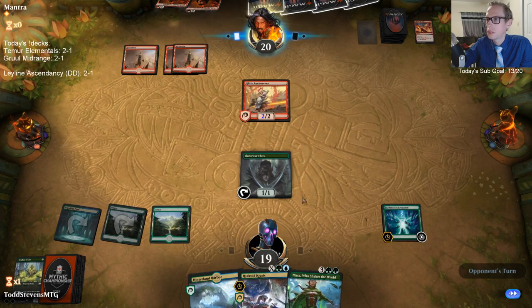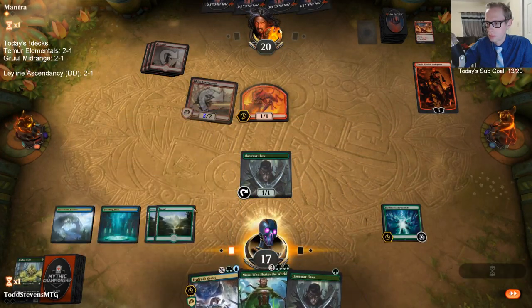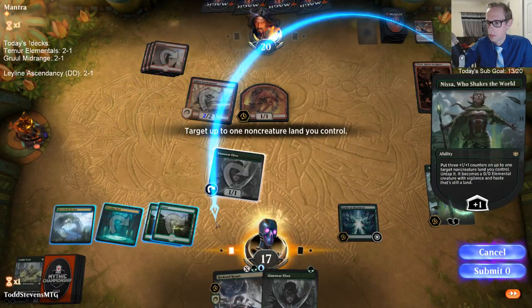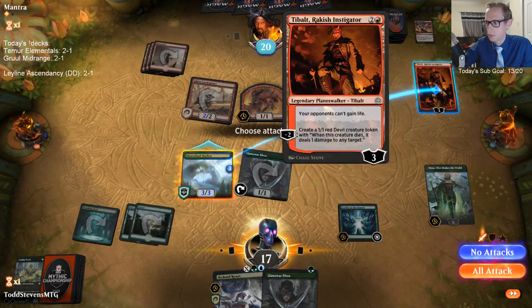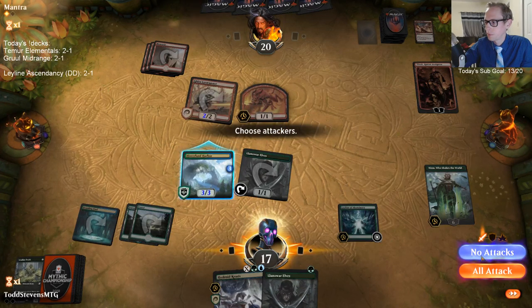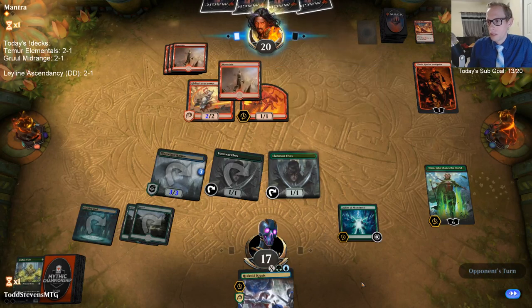Why are their hands always so good? Yeah, I know they get a block and kill my Llanowar Elf. Still kind of wanted to do it.